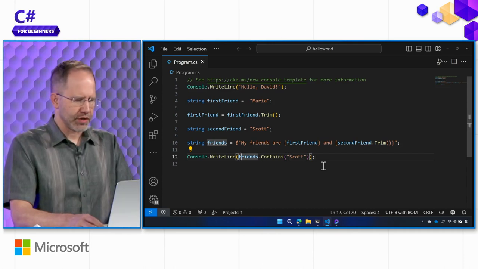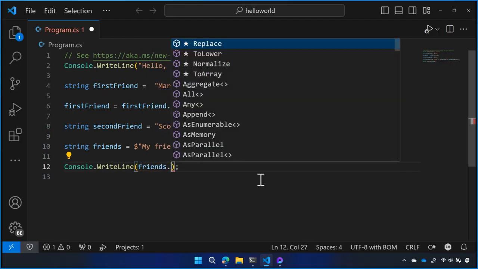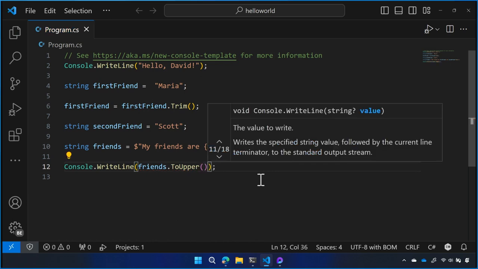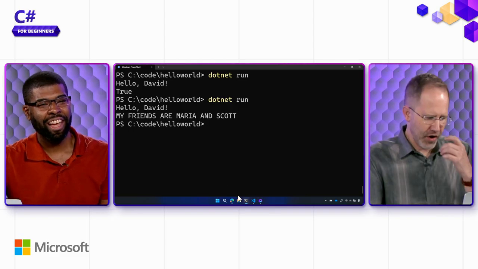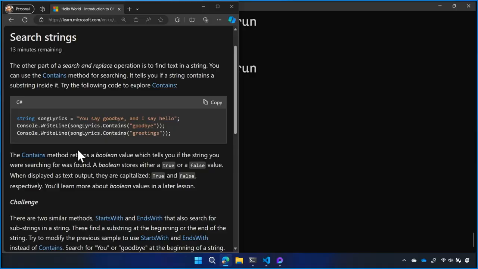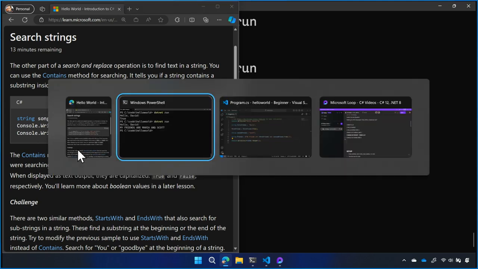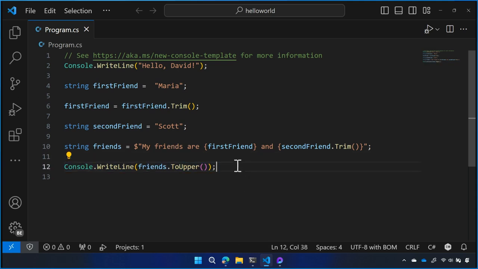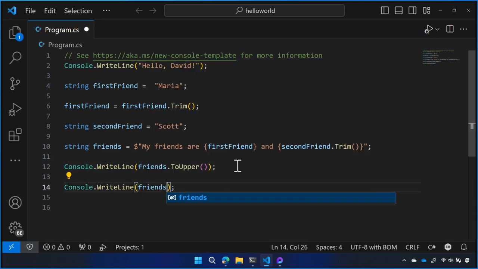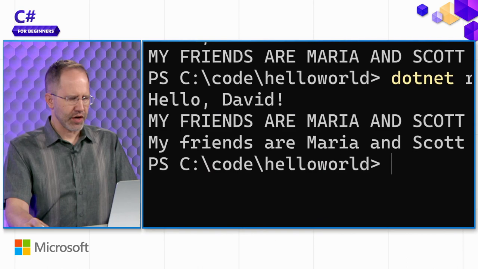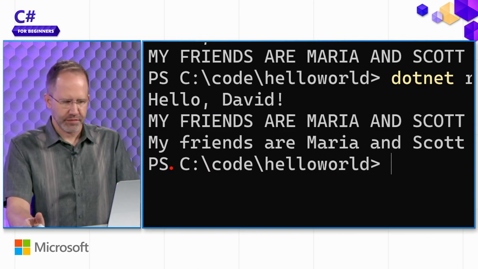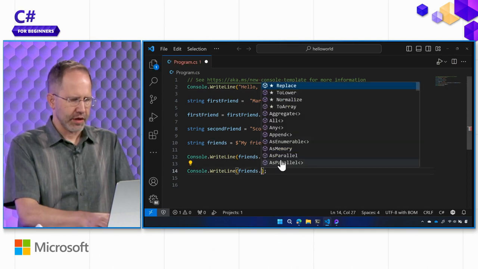And then the last thing I wanted to point out, which is kind of cool, is you can also say things like friends.ToUpper or ToLower for uppercase and lowercase. And that can be a very shouty friends. Hi, friends. Hi, friends. And it's us. To be clear, all these methods, these functions, return new strings. You aren't changing the actual string friends. You're making a new string with the mutation that's uppercase or lowercase or replace. Right. And you're actually teaching us a word that makes us sound smarter. You're saying mutation. Mutation, immutable. Right. Immutable, not mutable. Not a mutant. So here we have our ToUpper string and our unchanged string, exactly. That's cool. And then, of course, we saw other things. We have contains.